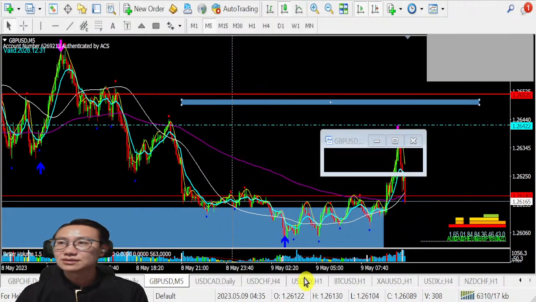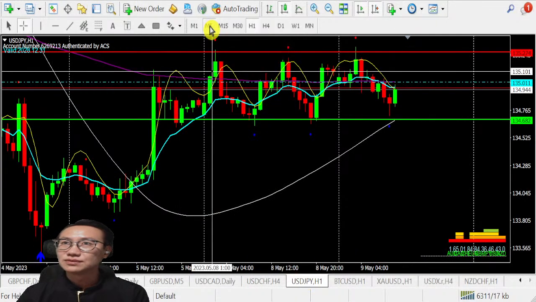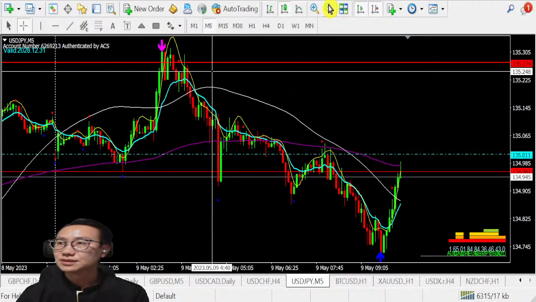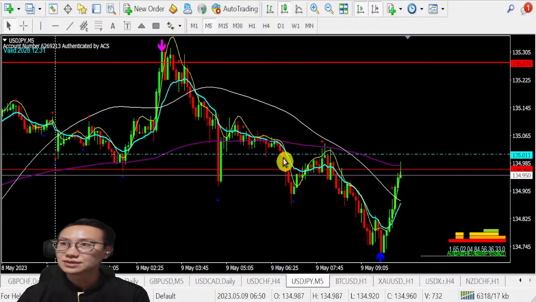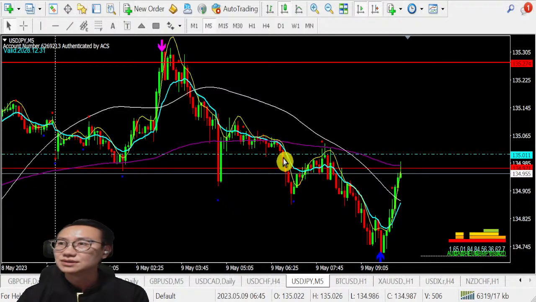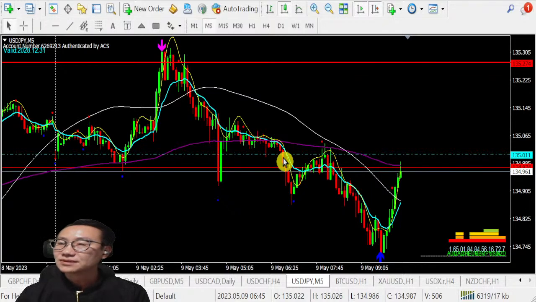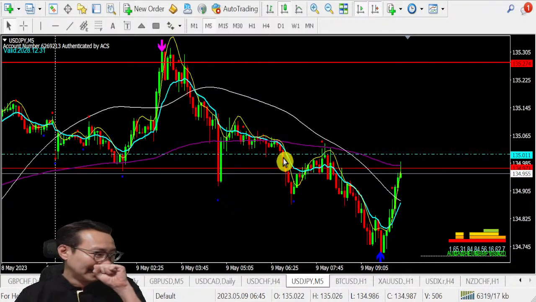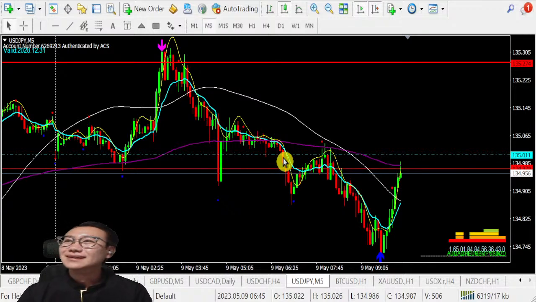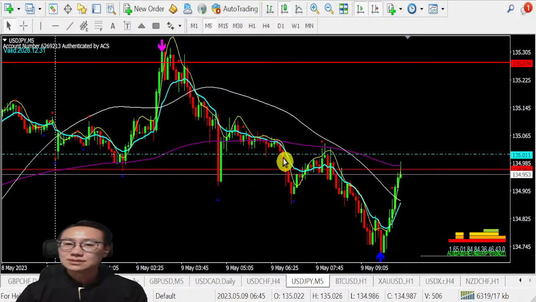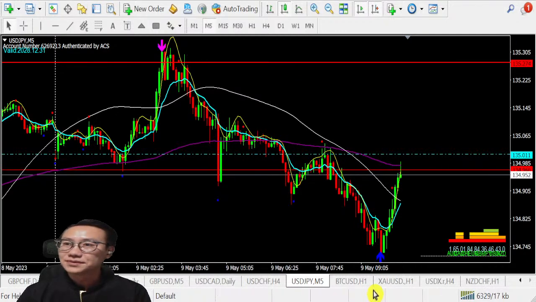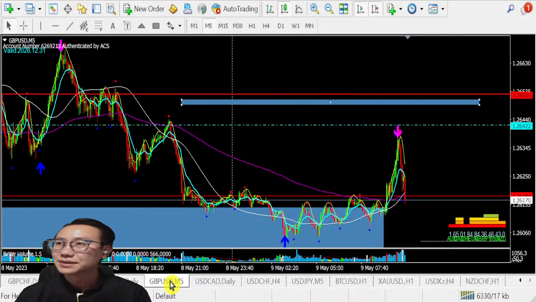Let's see, dollar yen. Dollar yen should be moving towards the mid range, the middle range here. We are getting near, and there are some rejections as we approach this area. We can see the rejections over here. Dollar yen is still rising. Agreed. So pound dollar, and that's one.